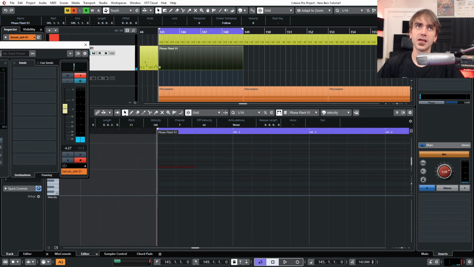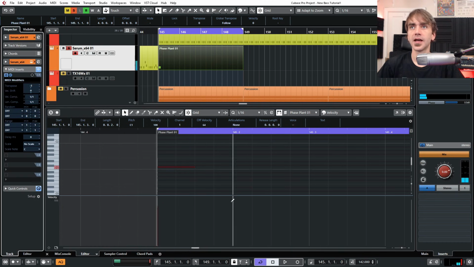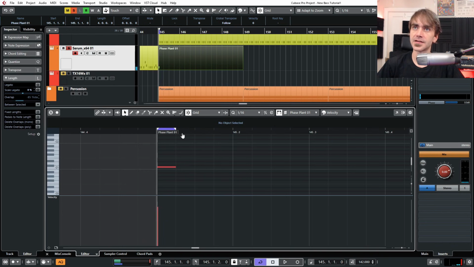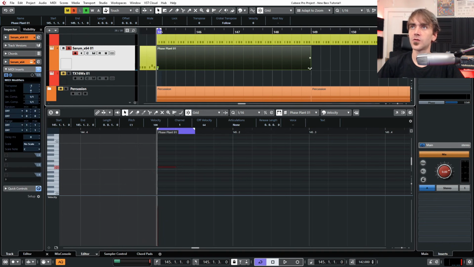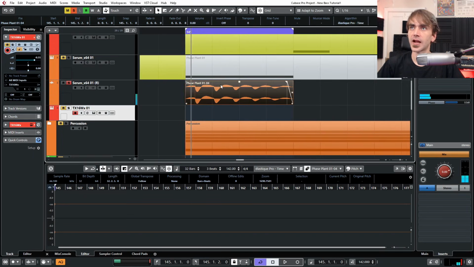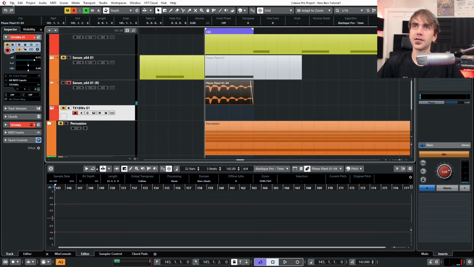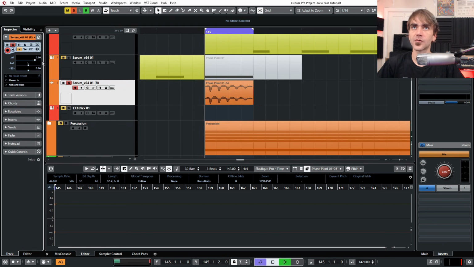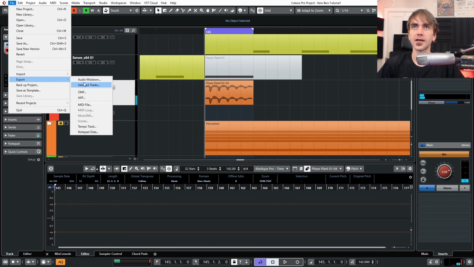Let's turn off the LFO tool. It doesn't matter the actual length, we can leave it at a full 1/16. Let's just do a small chunk like this. You've got to actually export using the project export function here. But I want to make sure it's just quite a loud volume. There we go, and export.